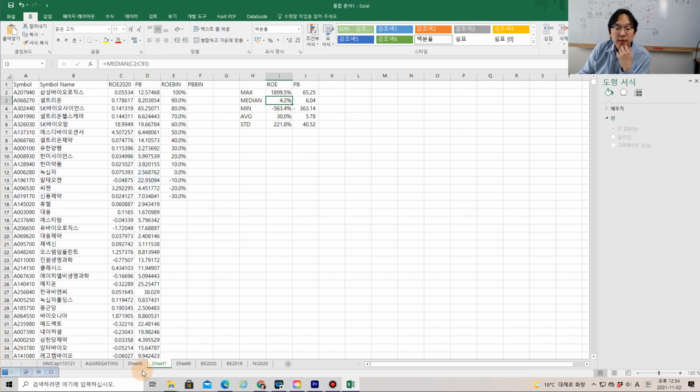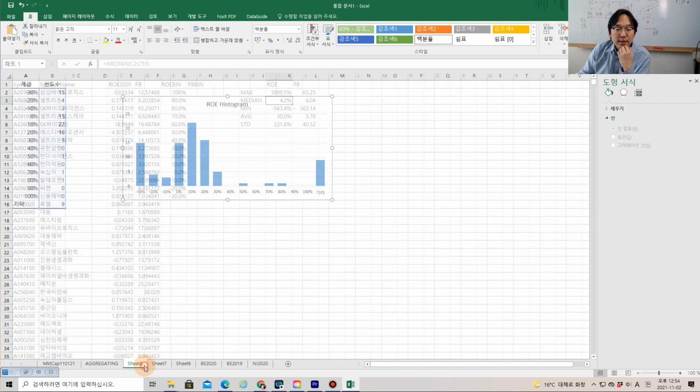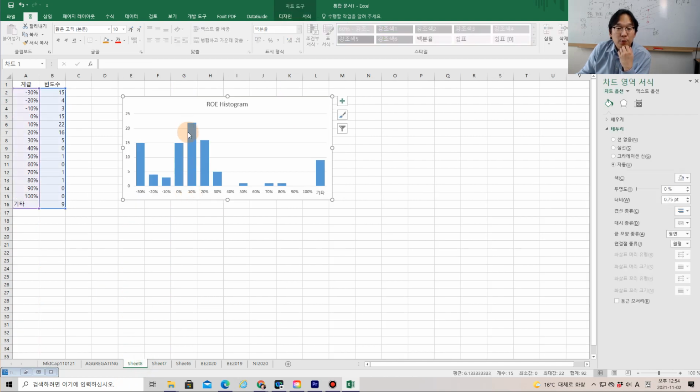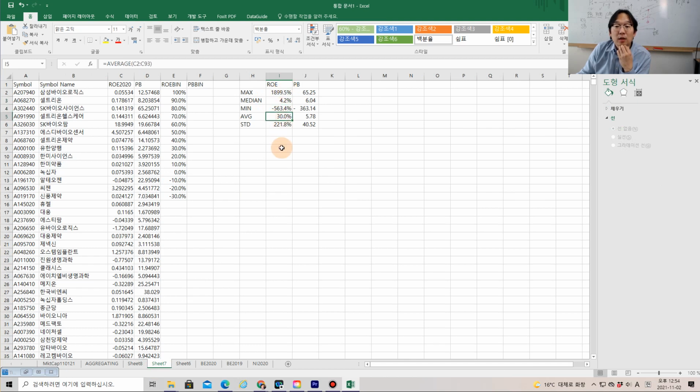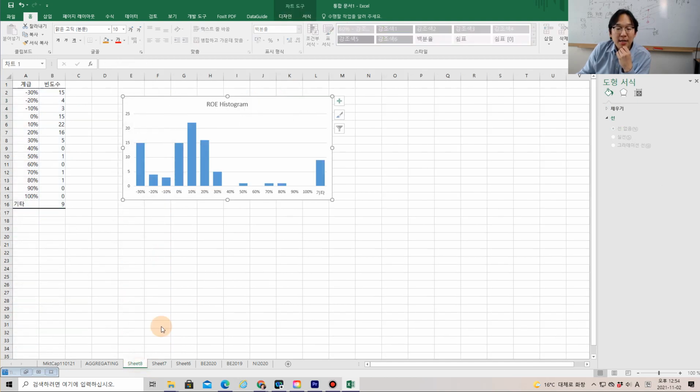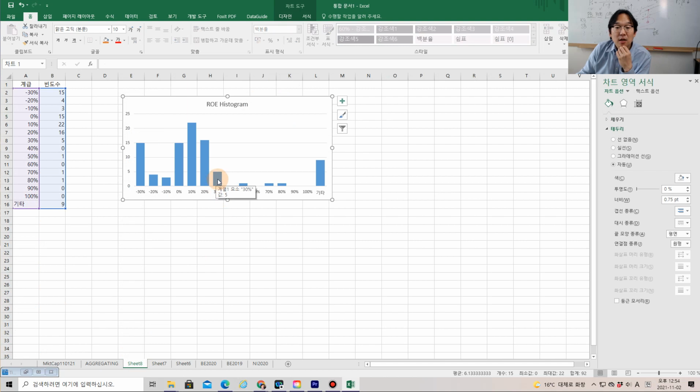Now that's this guy, 4.2% in the middle. But the average, you see, average is what? 30%. That's 30% is this. That's not where the majority stands. Why is it so big? Because this over here, extreme guys, like 5,000 or whatever, maximum ROE was like what?